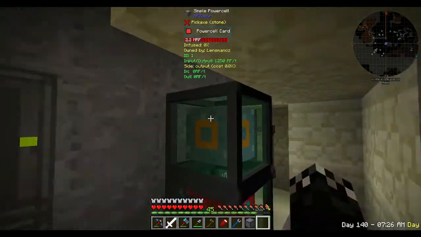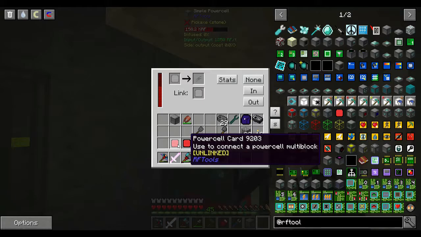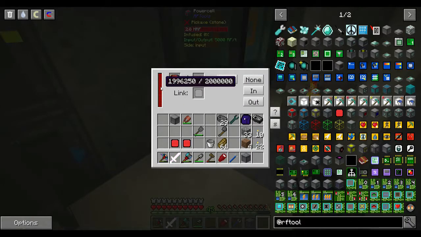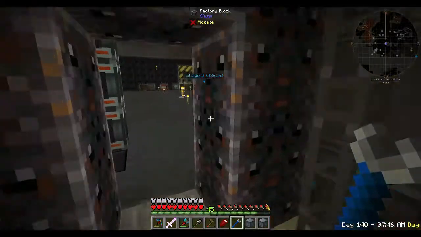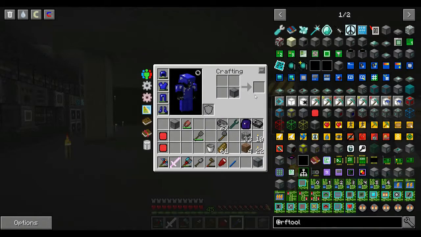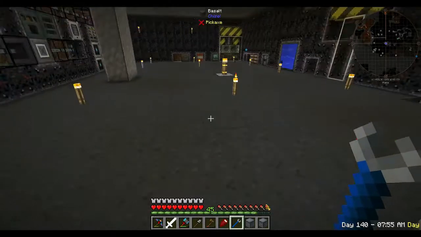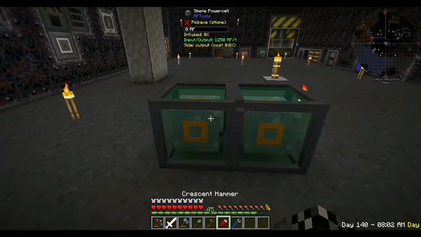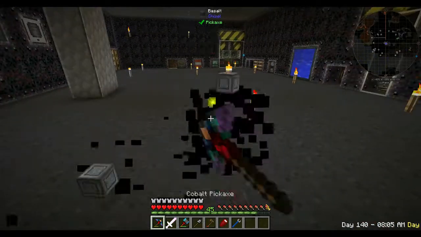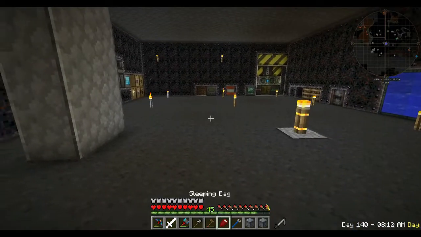So let's get the one. That one's full, so we'll turn that to out, take that card out. And it's dumping its power into here too. Empty. Excellent. They don't stack because they're... I don't know. There's no reason for them to be doing what they're doing. I don't know if there's a way of resetting them.